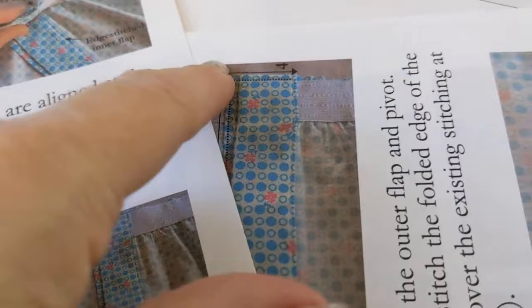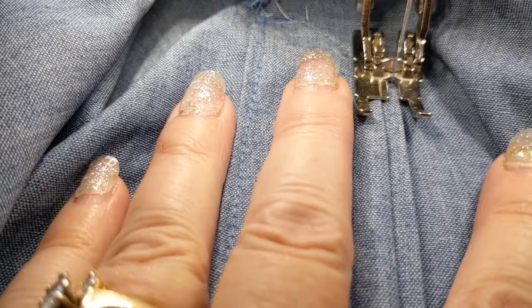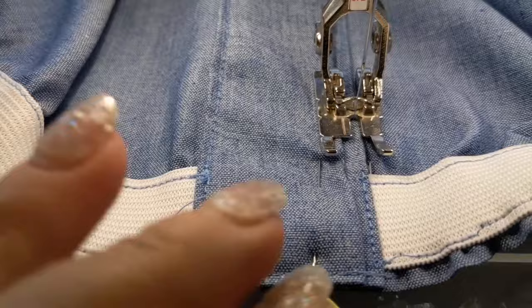Okay, so you can see this is the part that I don't like, where it's a little bit unfinished, but I'm gonna come back and either do some handwork or some zigzagging or something to take care of that. I've stitched straight across, and now I've come off onto the underneath side, and I'm ready to edge stitch all the way up. Just like that. Your edge stitching should line back up with your old stitching. Oh, I have a little hooky-doo. Oh, it just needs a haircut. And so we're gonna come up across here, and then I'm gonna come across in this old stitching line too.